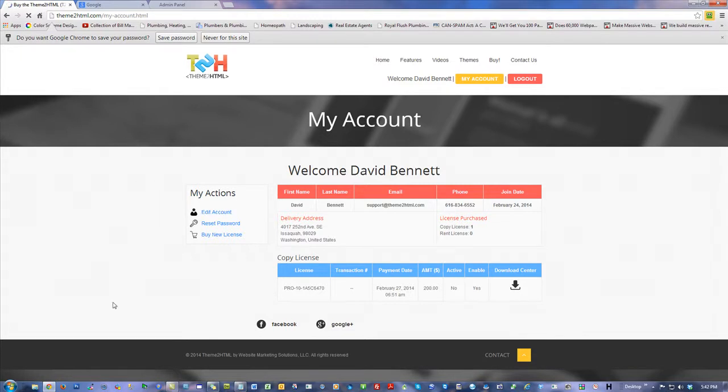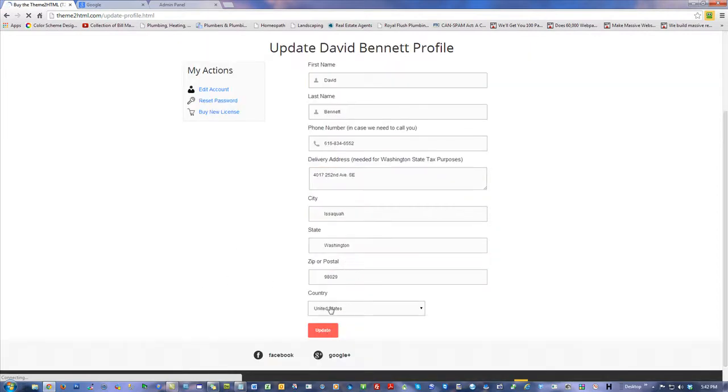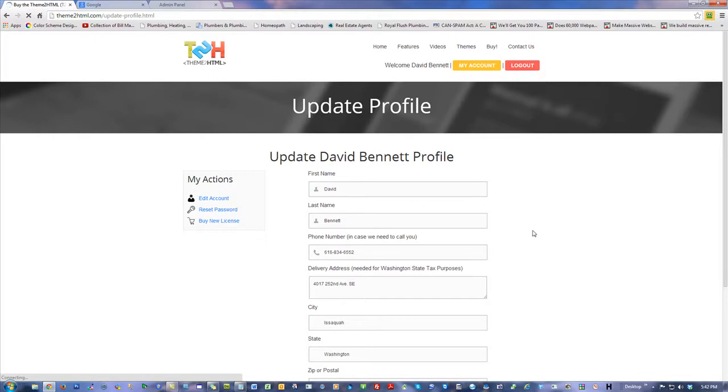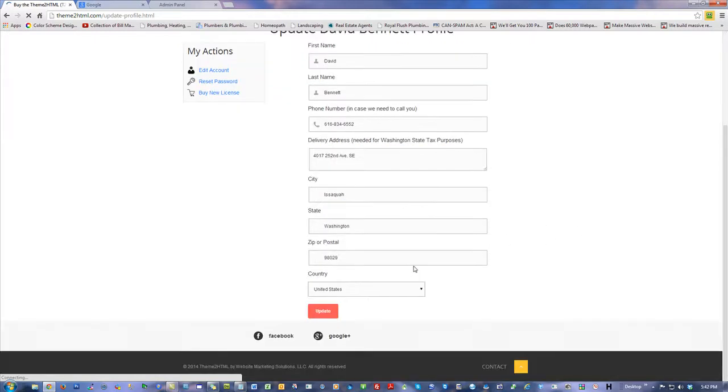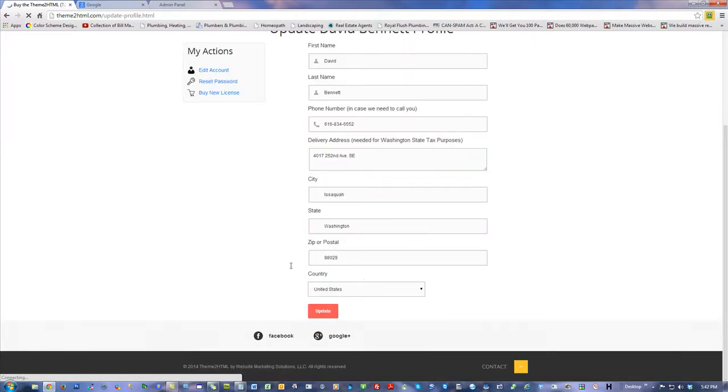All right, so you can edit your account. There you go. Name, phone number, address, update. Okay, so if you need to make changes, and I encourage those of you who don't have all the information here, please put it in. It's good for our tax purposes because we're in Washington State and we need to know your shipping address when we do taxes. We're going to be asking you for it at the end of the tax year if we don't have it before that. We don't really need your phone number. We don't really need your delivery address, but we at least need your zip code.